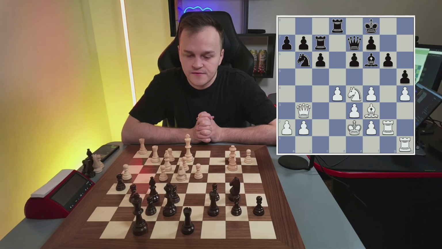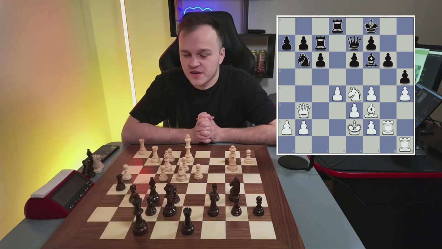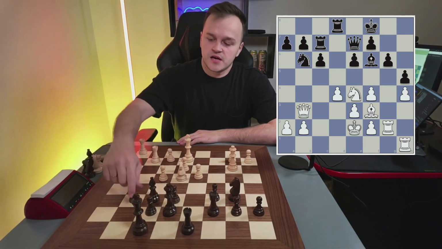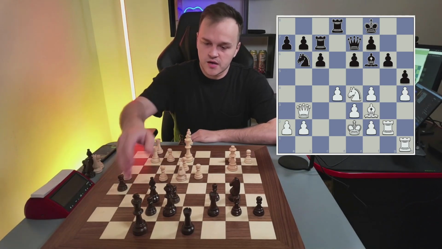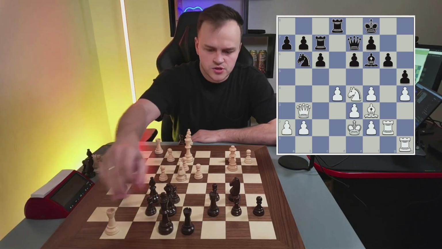And how do I finish him? I can play knight c5 check, king d6, and then maybe something like queen a3 or queen b4, maybe queen a3. This looks good. Bishop h5, gh5, rook g1, king e8. Knight c5 might be interesting, but then queen d6, so rook g8.